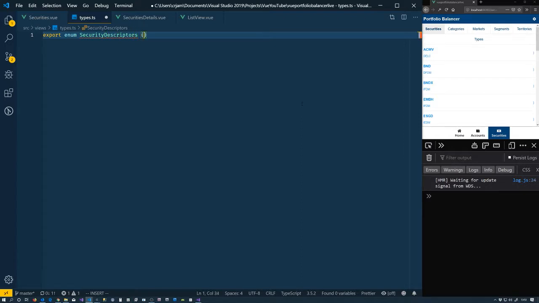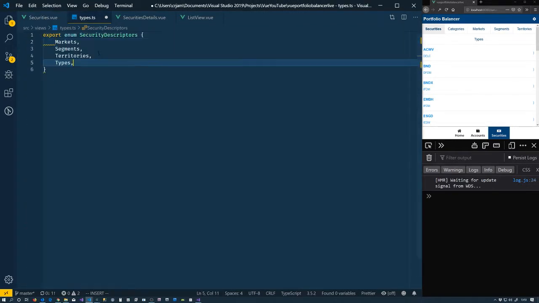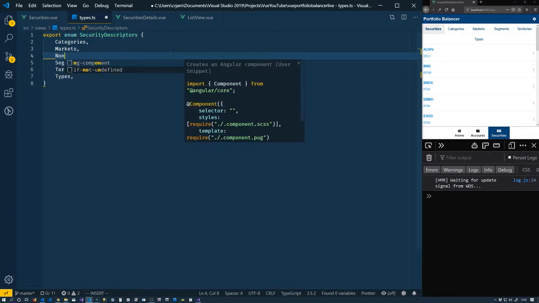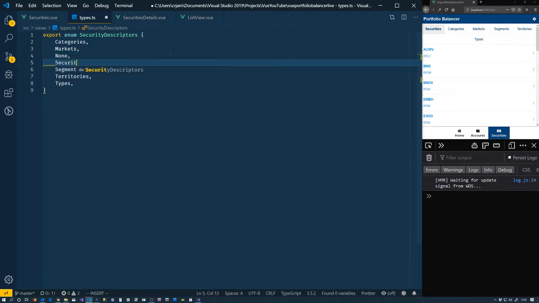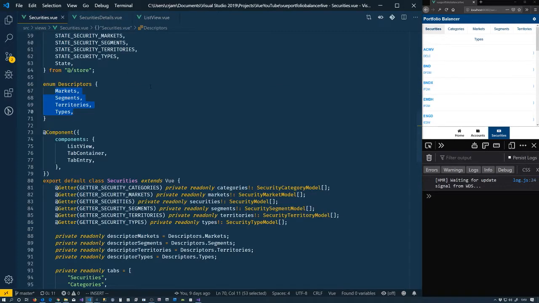This way we'll be able to use this, maybe we want to have another enum or export something else for other views. And so we'll need at least these. All right. But we also are going to want the categories; I'm going to put none and securities. I think that's all that we need there, so we'll save that and close it.